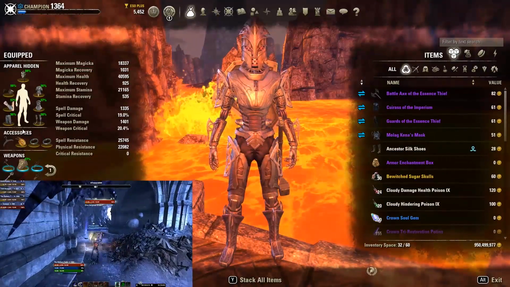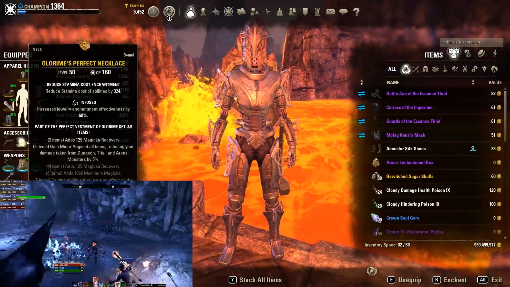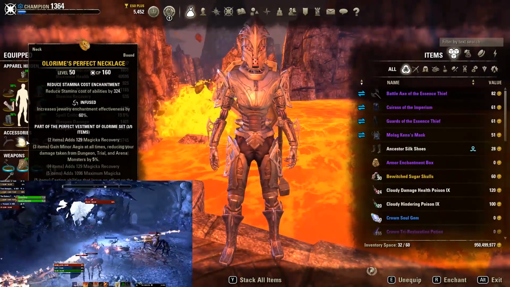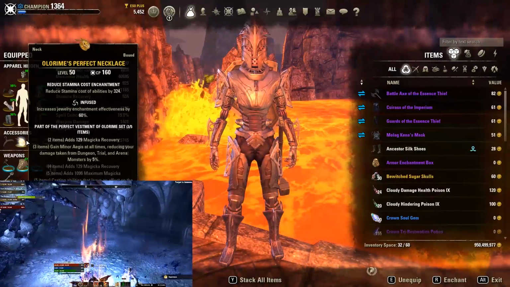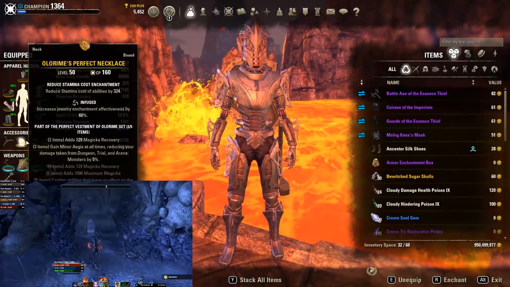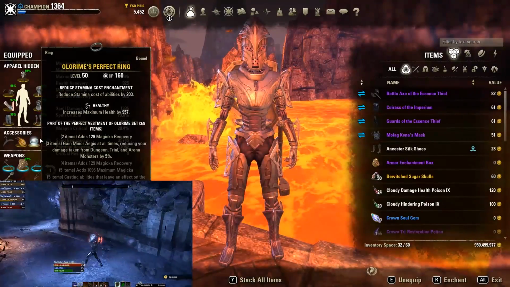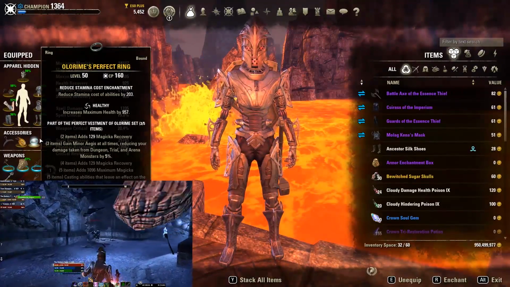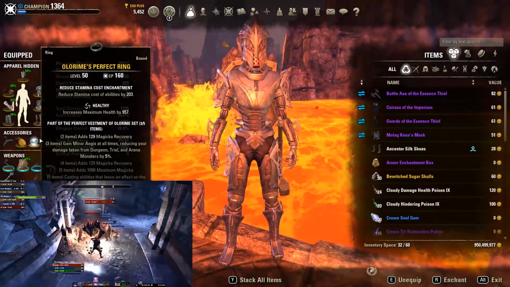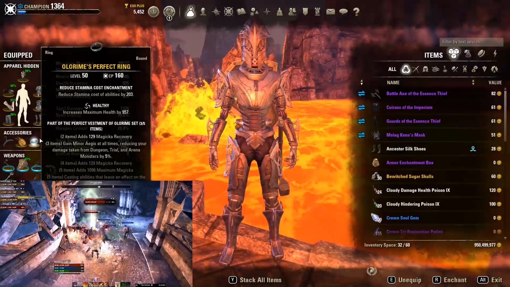For the secondary 5-piece set, which we'll be talking about, it's going to be Tremorscale. Tremorscale is a really strong set as well, used for both 4-man content and dungeons. Tremorscale is going to give us Minor Aegis. Now note that the Minor Aegis from Untitled and Tremorscale do not stack, so this does not give you 10% mitigation total. They do not stack. Tremorscale is also going to give you a free magicka recovery bonus, which is not bad at all.